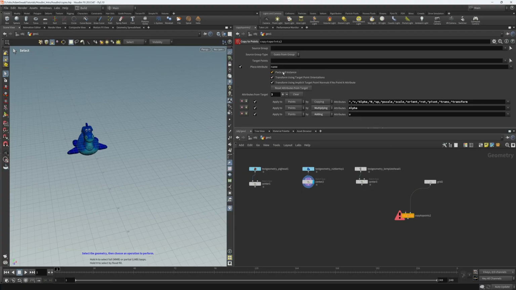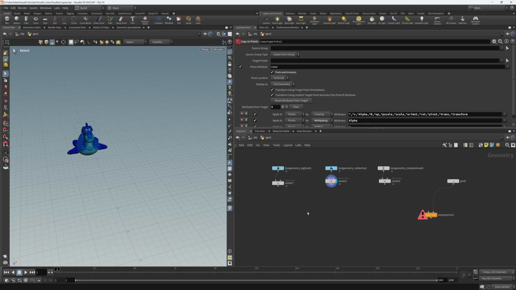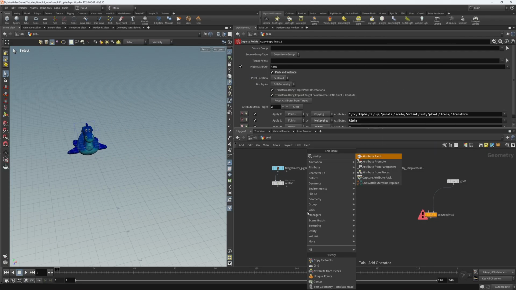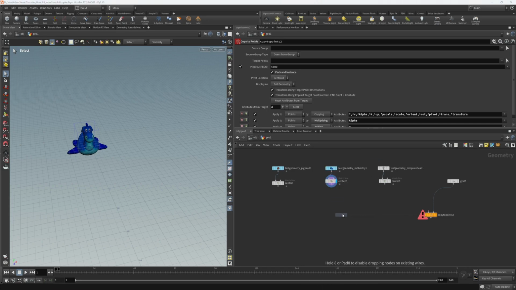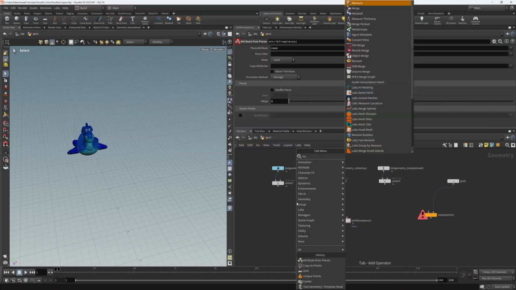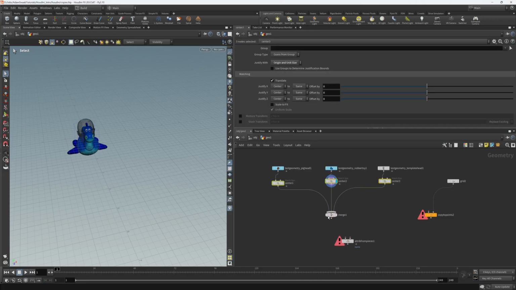Very simple. I'm going to make sure I turn on pack and instance, by the way. So there is something in here called attribute from pieces. And the way this works is we want to merge all the pieces that would be coming in into one stream. So I'm going to grab these. We'll merge those into one stream. Now we want to make sure that everything has a name on it.